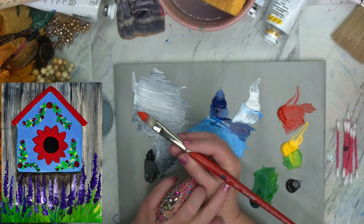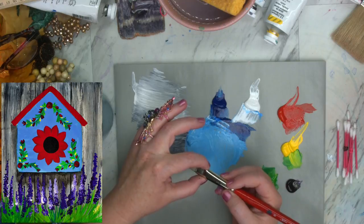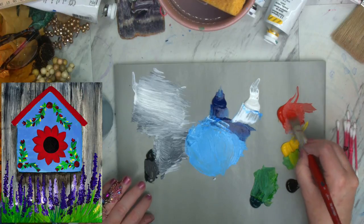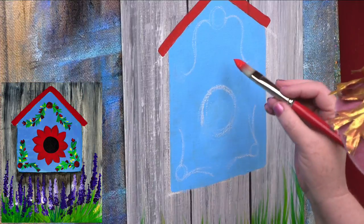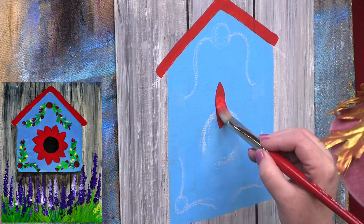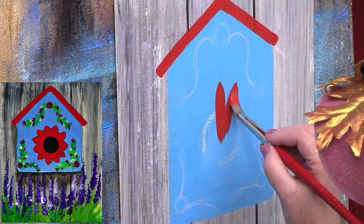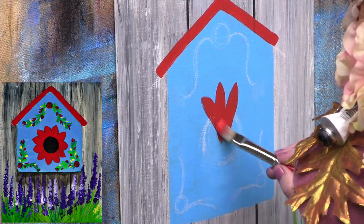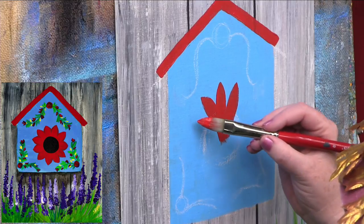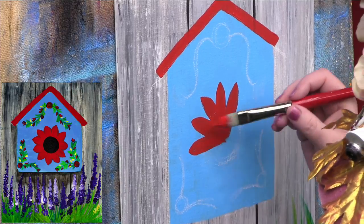Okay, so this is a number 8 cat's tongue from my line. But look, you can use a big number 8 round here as well. You just want a brush that gives you a point so you can put in the basis of your flower and have a nice, easy time with your petals. To do that, I come above my little circle where I know I'm going to have my opening and just pull down. Then I'm going to come just to the right and do the same and pull down. I might thicken these petals up later. I might not. It's really just up to my mood. Here's a little tip though. There's going to become a point where it's hard to make the stroke. Remember to turn the painting, not yourself. So see right here?